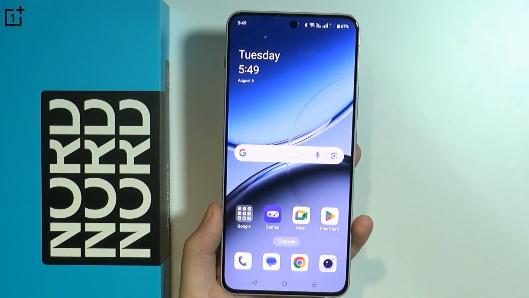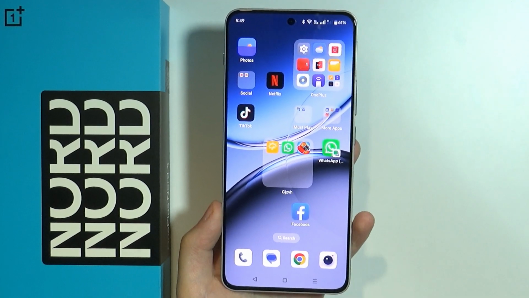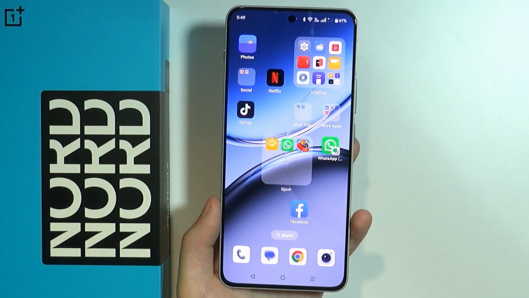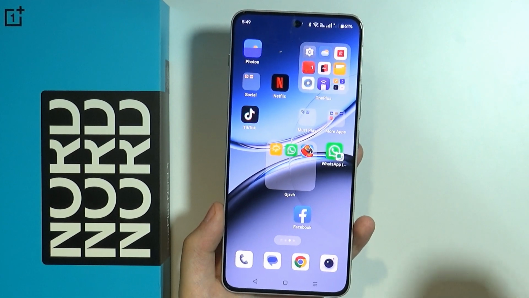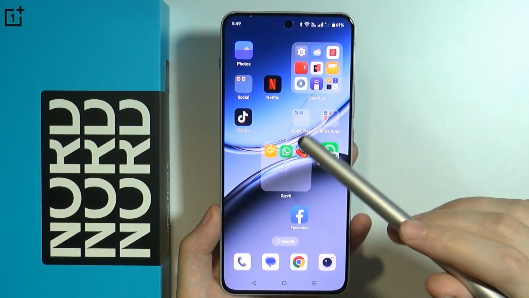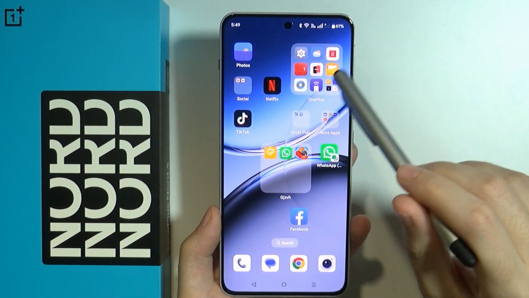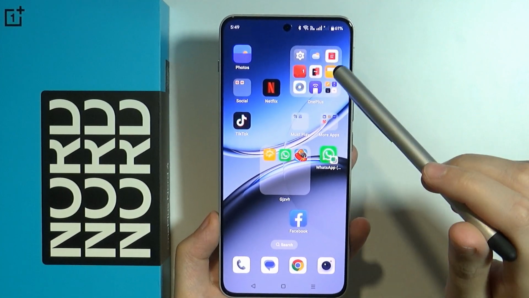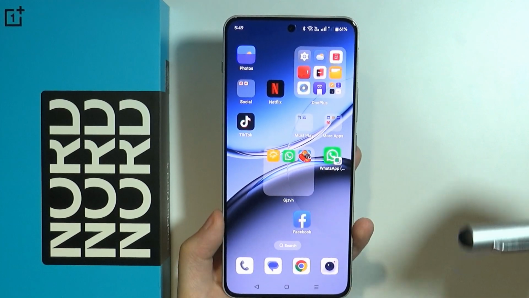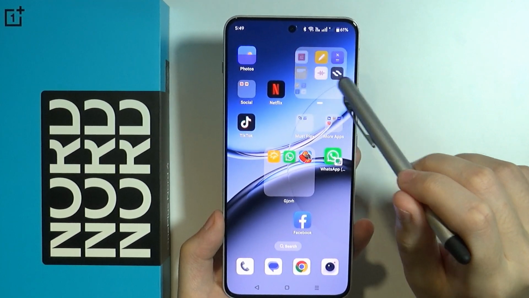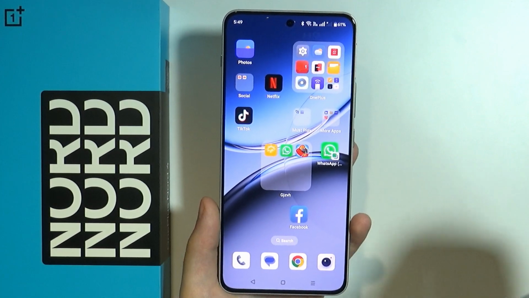All right, so now once we have covered, I think, most of the settings, but we'll get back to them in a short. But now, since we are in the home screen, I want to show you those large folders. Perhaps you have noticed them, that there are small folders like these default ones over here, and you can also make a larger folder. Now the benefit of the large folder is that you can see apps that are located in the folder, and you can also swipe in these folders. And you don't have to go inside the folder in order to open the app that is in that folder.